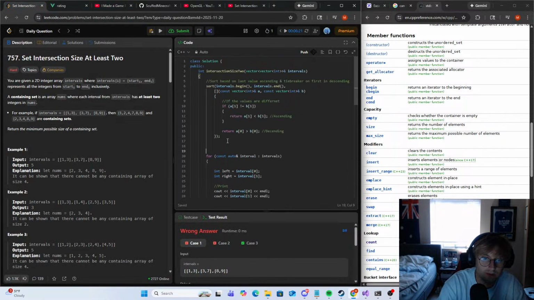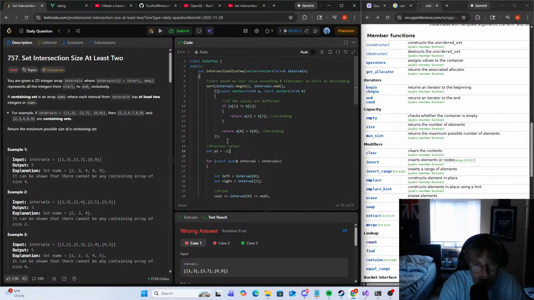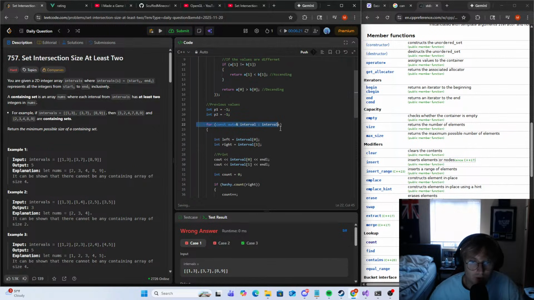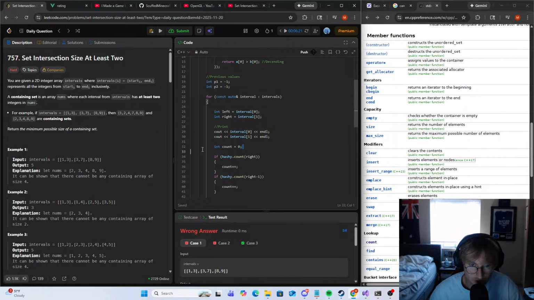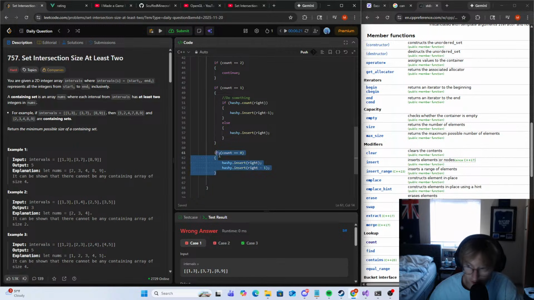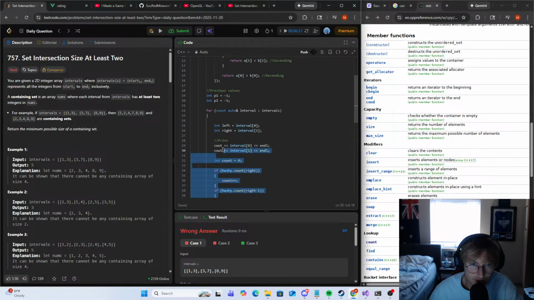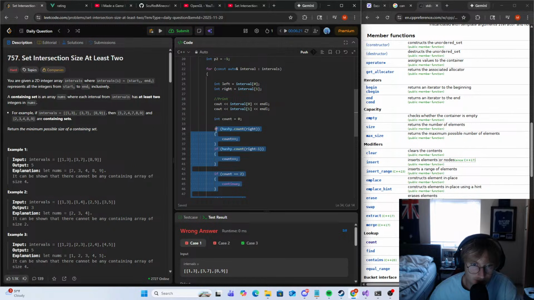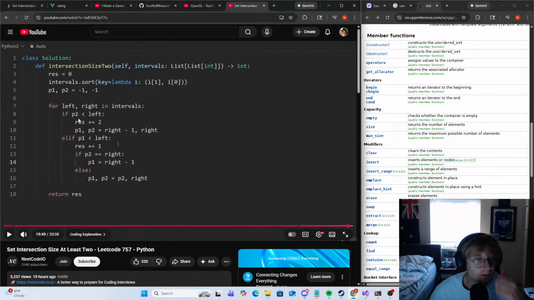He starts off with previous values, right? So int p1 is equal to -1, int p2 is equal to -1, right? For const auto reference interval in intervals, we'll grab our left and right. We have our count, right? I think obviously mine here is wrong, so let's get rid of this. What does he do here, right? So he goes, well, if P2 is less than left, right?